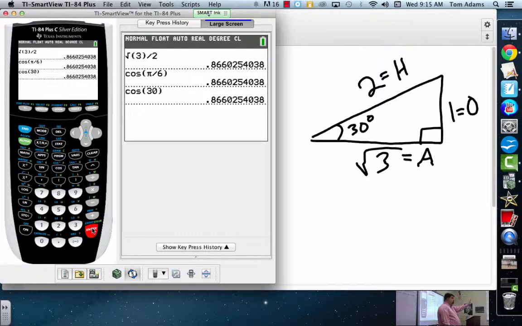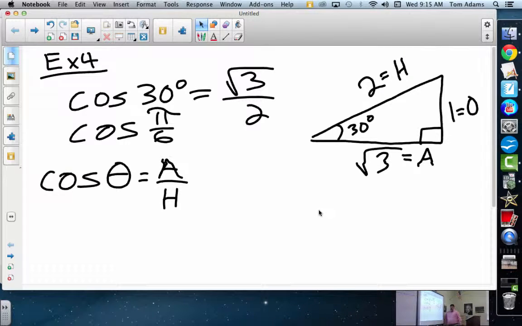So you guys will, because it's the same 3 numbers every time. We usually use 2 triangles, right? The 45-45, what are the side lengths of the 45-45? 1, 1, and square root 2. What are the sides of the 30-60 triangle? 1, 2, square root of 3. So it's some combination of those numbers, and you should memorize their decimal approximation. However, we're done with example number 4.